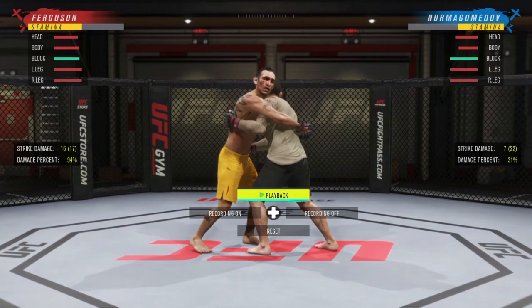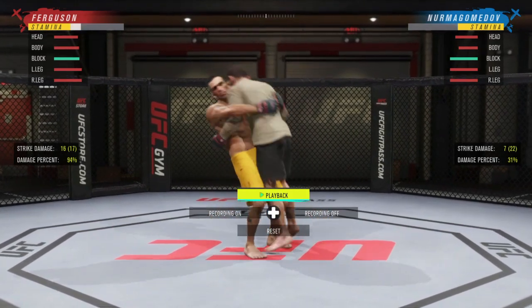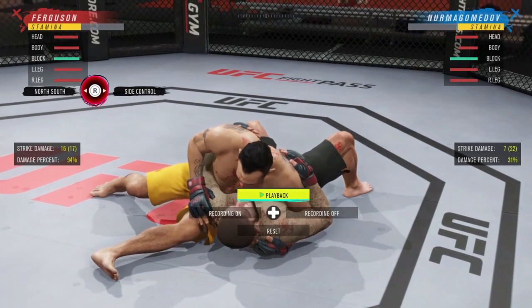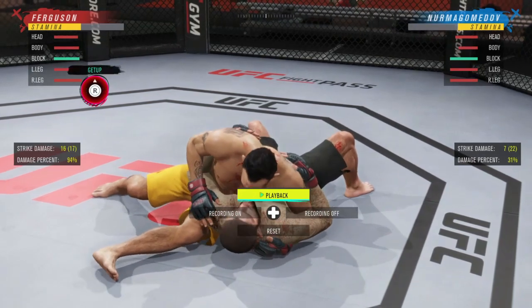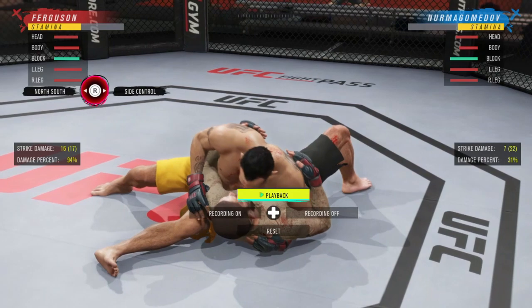You're going to do this by holding R1 and then pressing X, which is RB and then A on Xbox. And here you're just going to do a slam. Something that's weird about this takedown is that it doesn't actually do any damage to the body, to the head, or to the stamina, which most takedowns in this game do at least a little bit of damage, especially the slams, but for some reason this one just doesn't work that way.